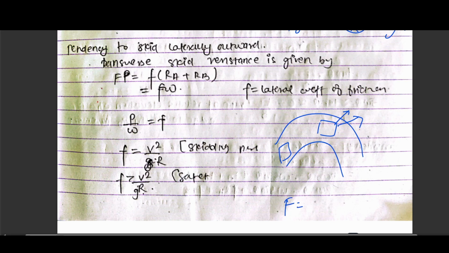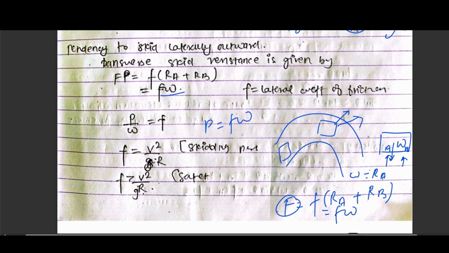So total frictional force is given as F into (Ra plus Rb). We know that Fa plus Fb will be the total frictional force. If this is Ra, this is Rb, at A and B, and the weight is like this, then using the equilibrium condition in the y direction, W would be Ra plus Rb. We know that. So F into W is written like this. And we know the frictional force is μ into R. So at the critical case, the frictional force should be equal to the centrifugal force. So P equals μW, and P by W equals μ. So P by W equals v square by rg equals μ, and μ should be greater than v square by rg, so that the equilibrium condition can occur. If this is not the condition, then obviously the vehicle can skid, so there is no coming back.